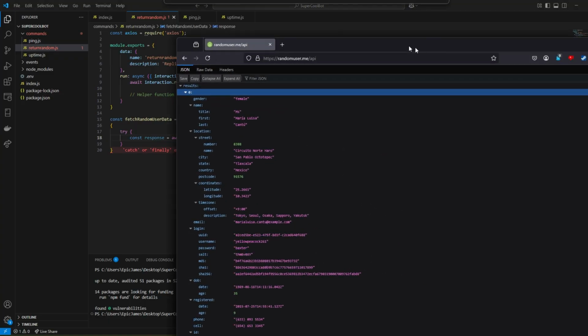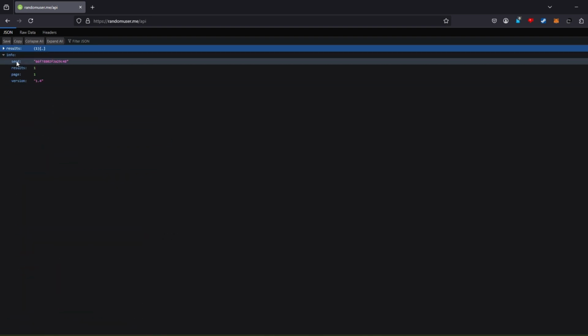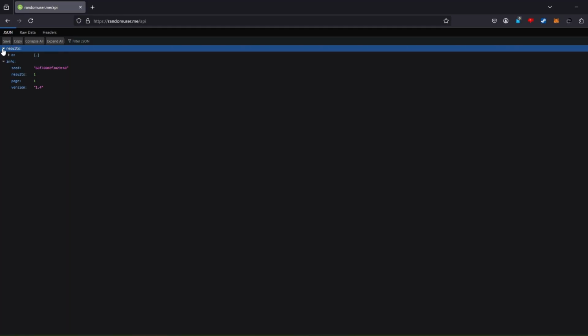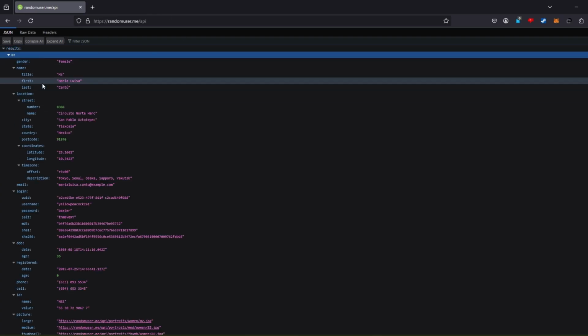So I can show you what this looks like. This is that exact link that I just put there. This is the JSON file. You can see it starts with results or info. We're going to be going into the results, and you can also manipulate the link here to give you multiple users. That's why there's a 0 here, because it could be 0 through 30 or whatever, but we're just going to stick with the default link. Just give us one user.